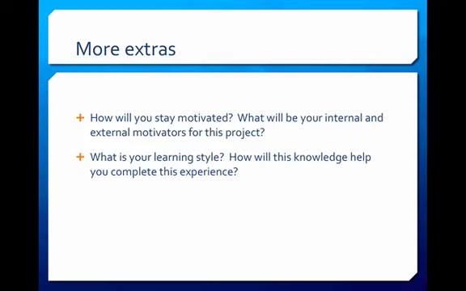More extras can go anywhere in the paper. Talk about motivation. How will you stay motivated? What are your internal and external motivators for this project? What this means is that everyone is motivated differently. External motivators are things from the outside of you motivating you to do this project. So like, my mom will ground me if I don't get this done. That's an external motivator. So think about things that other people do to you, or consequences or rewards that you'll be getting for doing this. That's external. Internal is what is inside of you that will keep you motivated. So this could be something like you have an insatiable appetite to always do your best. That's an internal motivator. So you should have time to reflect on that.